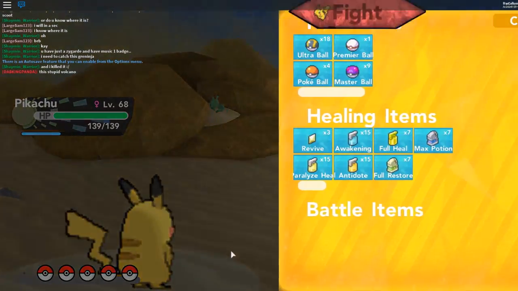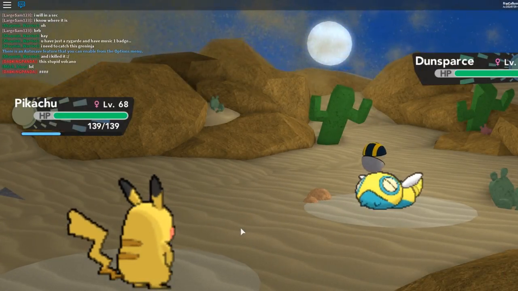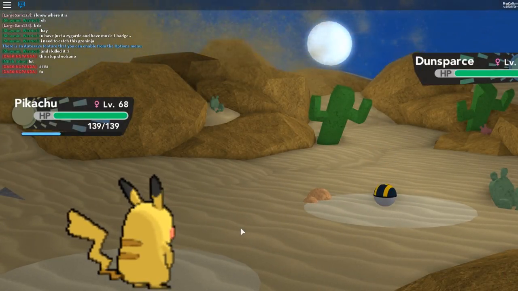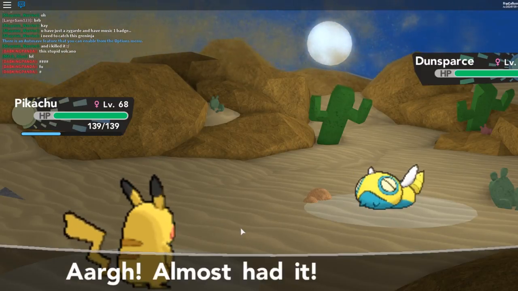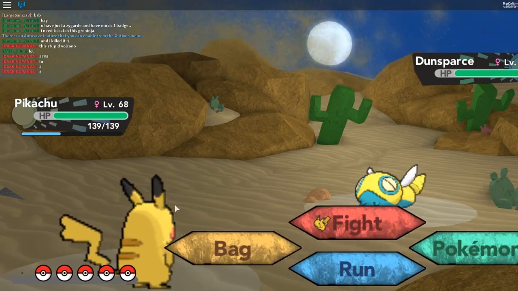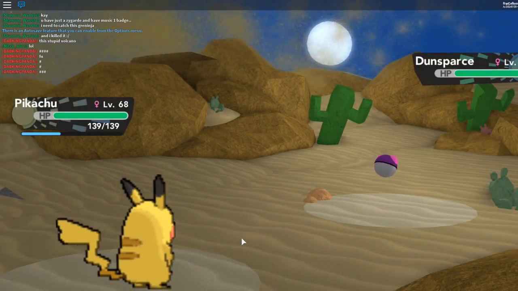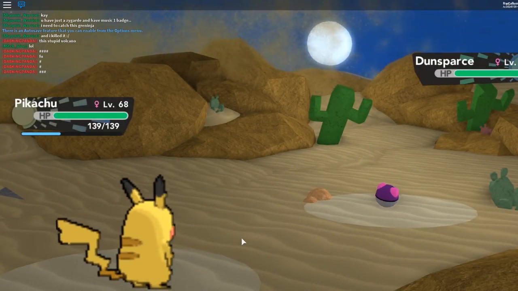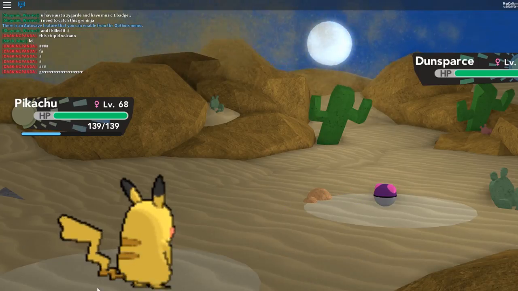Dunsparce. Right, now, to make sure it doesn't get away, let's try an Ultra Ball first. If he doesn't do an Ultra Ball, we'll have to throw a Master Ball at it. But an Ultra Ball might... Alright. But it failed. Okay, fine. You know what? We're just going to go ahead and use a Master Ball. We have 9. And we need these 2. So we're going to use the Master Ball, just to make sure, you know? Just to be on the safe side. And we have him. Awesome.